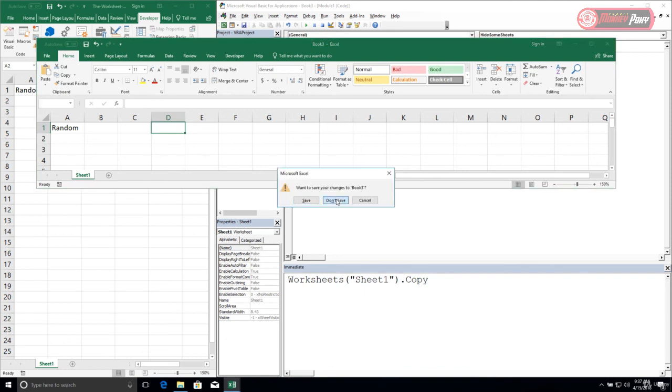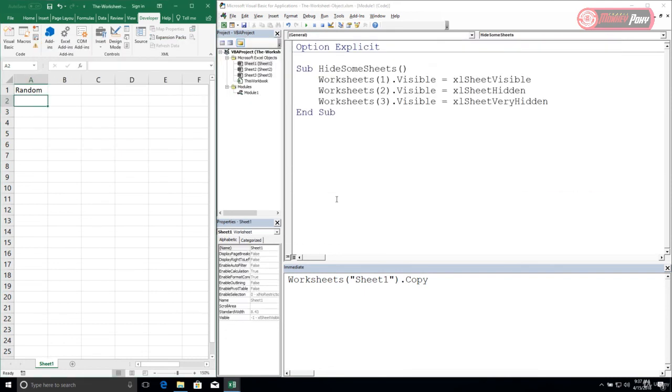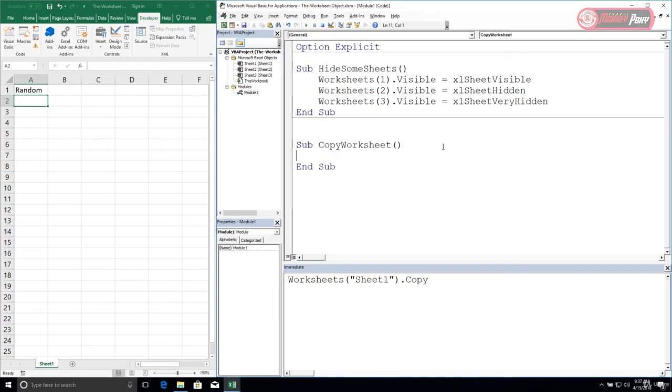Most likely, though, I find that you're typically going to be copying worksheets to the exact same workbook. So let's see how we can do that right here. It's a pretty simple, intuitive process. I'm going to go ahead and define a new procedure. I'm going to call it copy worksheet. And I'm once again going to target sheet 1. In fact, let me alternate my syntax here and simply target the first sheet, which is going to target sheet 1. I'm once again going to do copy, but this time all we need to do is provide either a before parameter or the after parameter.